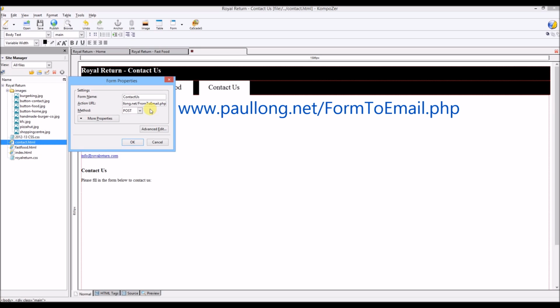It will also provide a confirmation page to the user, so they'll get to see all the information that they've put in. It will also send the email to the address that we put in later, which will be info@royalreturn.com. It will identify it clearly as coming from the email address that the user has put in as their own email address, and it will fill in the subject as well. So it does quite a lot, and it's generic to any form, so you're welcome to use it on other forms as well if you need to.